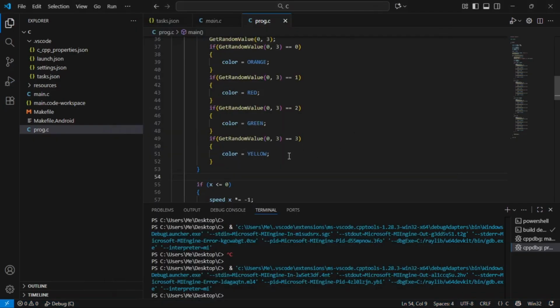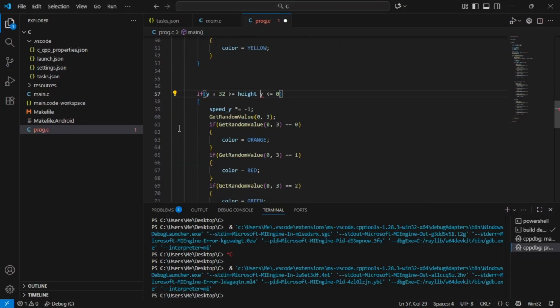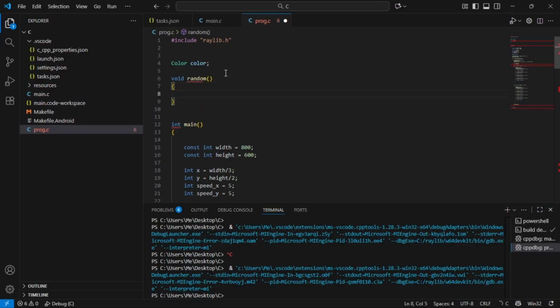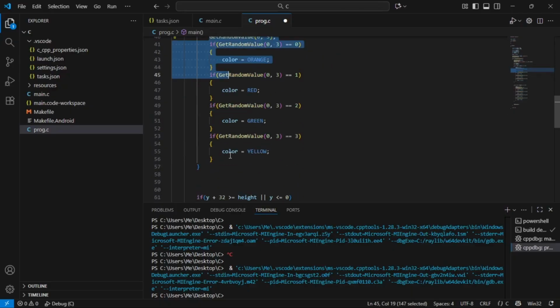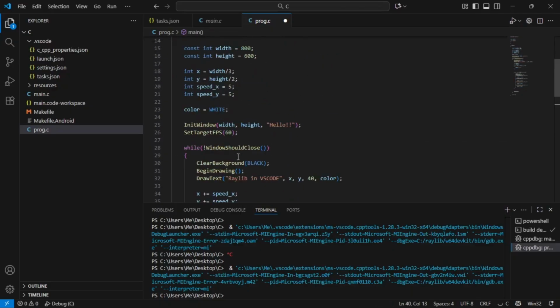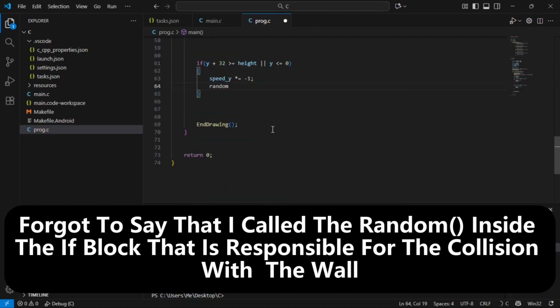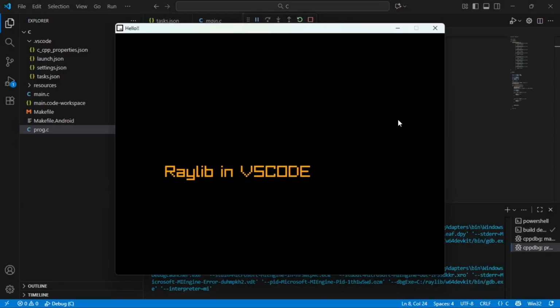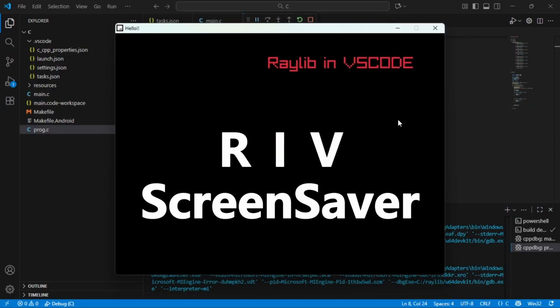At this point, I had two choices, ending everything here since I've achieved my goal of making a replica of the DVD screensaver, or I could go further and use a function. And so I decided, I'm gonna add a function, or did add a function. Well, to be clear, after I've made the code, I was able to see how a function will work there. So I just copy pasted the code inside a random function that I've made, and there it is. I will call this RIV Screensaver.